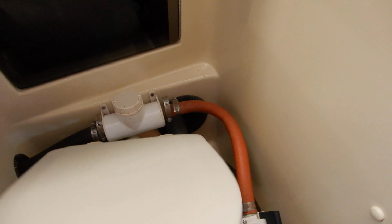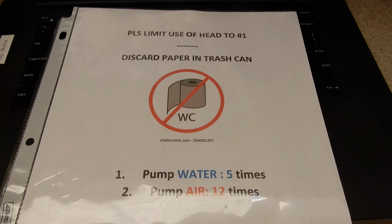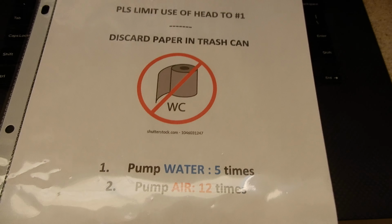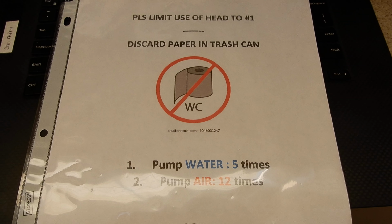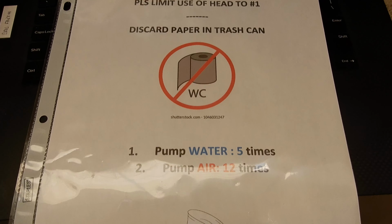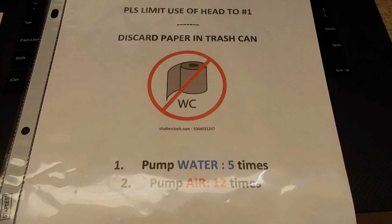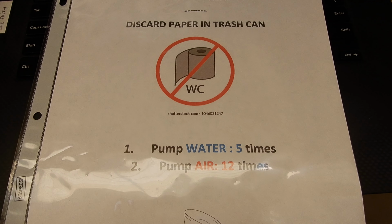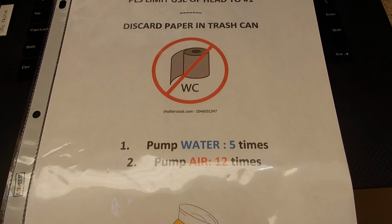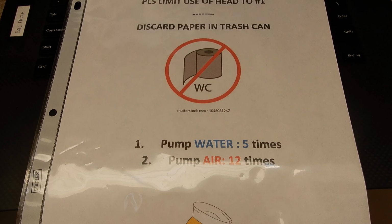So this page summarizes everything, especially if you have access to marinas. Only number one, no toilet paper in the bowl. Pump 5 times with the water, and then 12 times pushing with the air, your number one and cleaning water above the anti-siphon valve into the discharge tank.